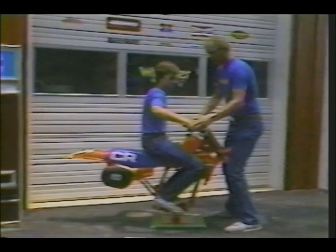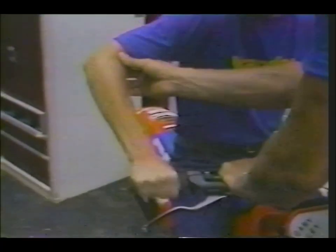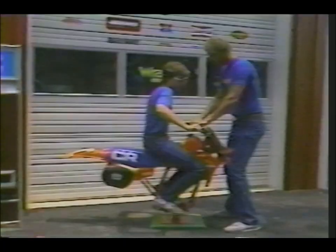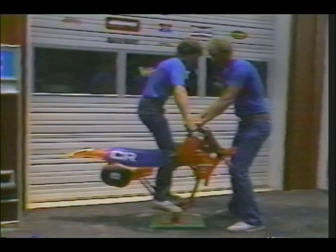So every time you get ready to gas it, you should actually slip your hand around the grip, turn the throttle on. Your elbow should not drop all the way down whenever you gas it. That way you're still in your most controlled position. When a rider stands up, the rider should stand straight up whenever he stands up.